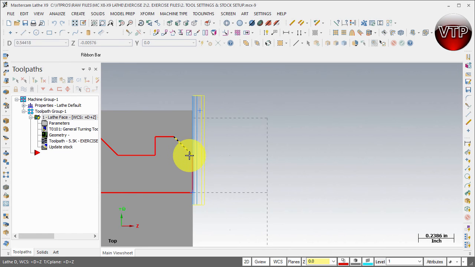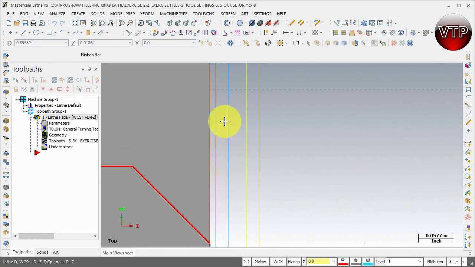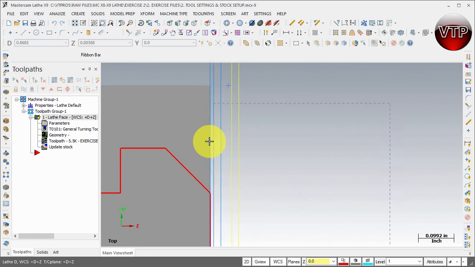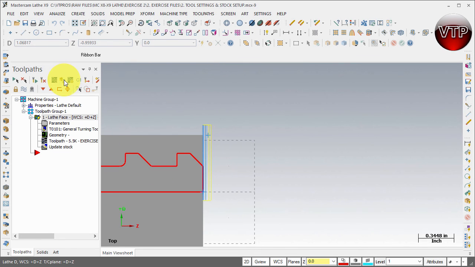It will select your entire machining part. And so this is your first toolpath. Your first pass will be 0.025. Your second one is 0.015, and your last one is 0.010, 10 thou. So 25 thou, 15 thou, and 10 thou at the end over here to finish. And to verify all that, go ahead and select your verify selected operation.